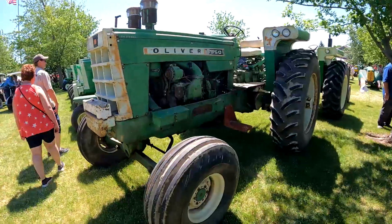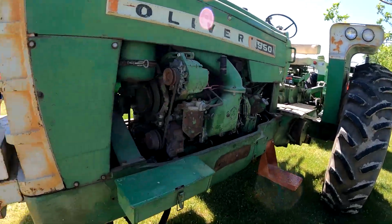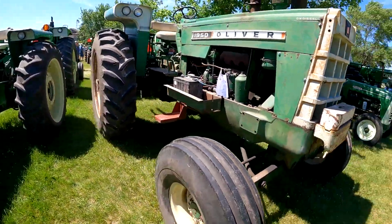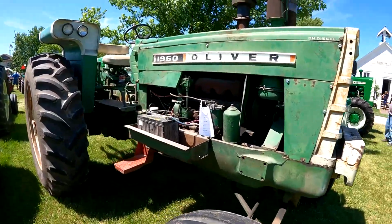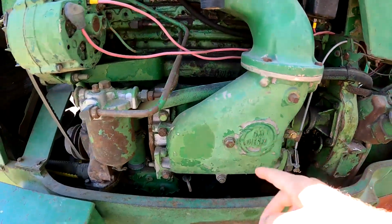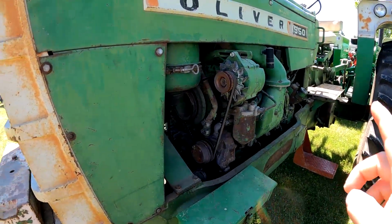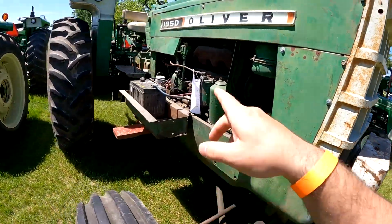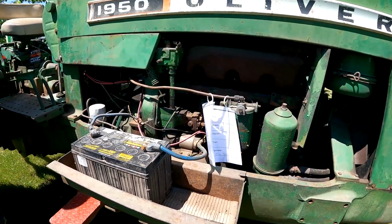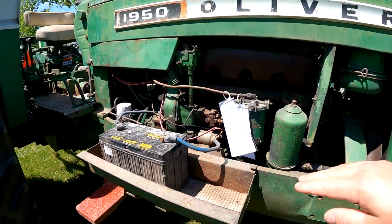Here's a 1950 original work clothes. This is the GM engine again, just like that one is. You see the dual air cleaners there. Here you got a supercharger. And the thing with those GM engines is they're universal for different things. So you could put the supercharger on this side as well in certain situations, because it runs air. It's constant pressure on the air around the sleeves, and when the piston goes down, then the air goes inside.